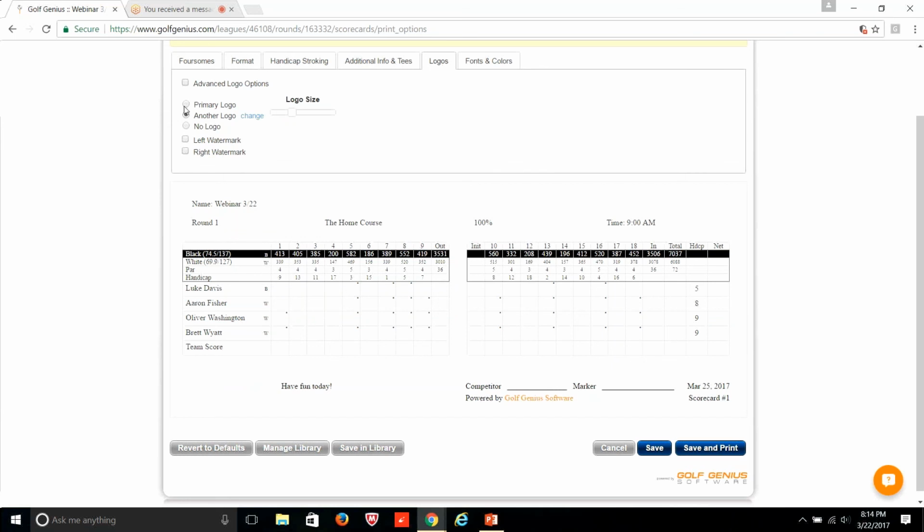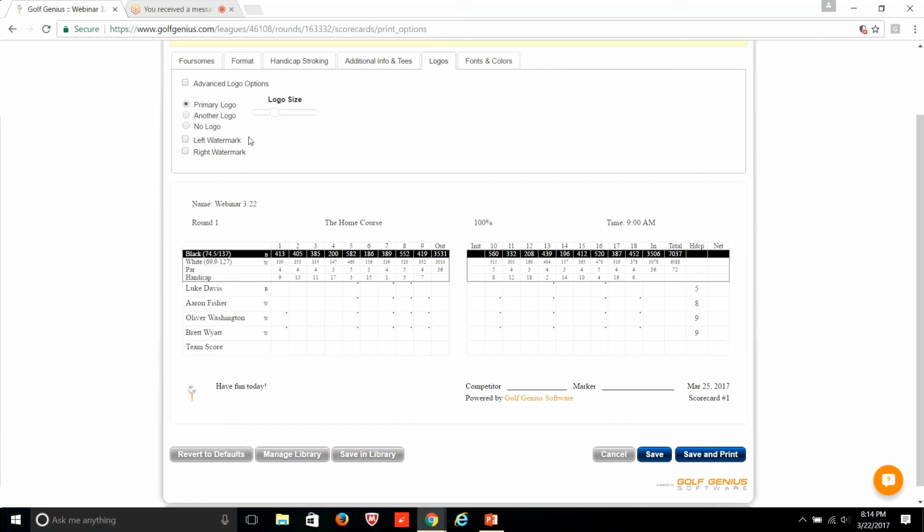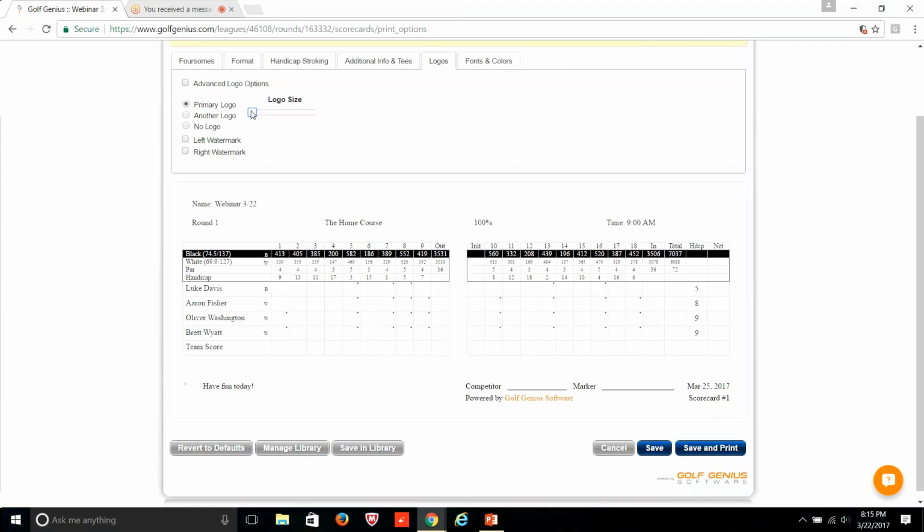Logos. So you can add logos into the system. Now, right now, unfortunately, I don't have any logos built in the system, but had I had some, logos would replace this logo, which can be on each side. And then there's also the ability to add in watermarks, which would label right here in the middle of each side of the card if you like them.